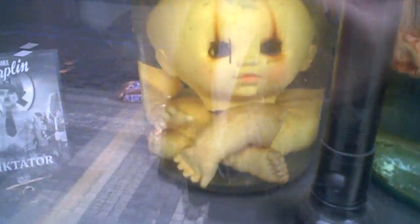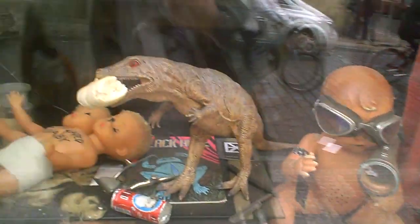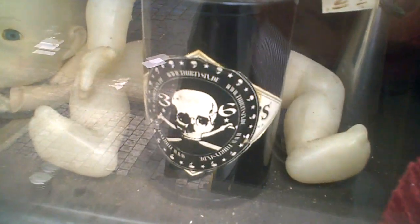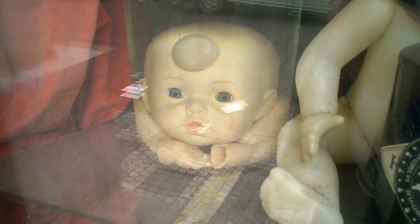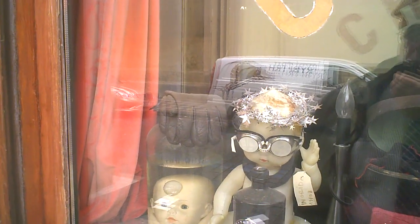Rather disgusting actually. There's a skull with some candle wax gobbed in the eye and there's Hannibal Lecter's mask up there with a bit of extra war paint added — some anatomical things. There's a little baby dismembered in a vase there with a swastika on its head. Basically the most distasteful stuff that I've ever seen put together in a single window. Really horrible, really disgusting so-called art. There's a baby doll with a crown of stars imitating the crown of thorns, with a gratuitous cross painted on top and chrome-covered speedo goggles. And a baby with some kind of marine mollusk pasted to its head, dismembered and put into a bottle — supposed to represent formaldehyde solution, no doubt.